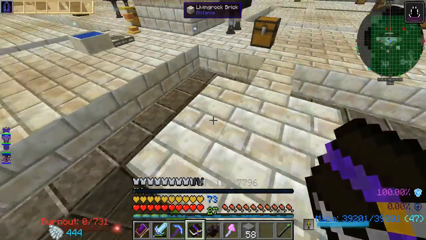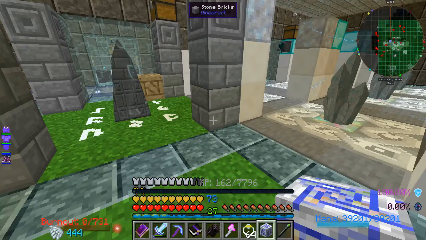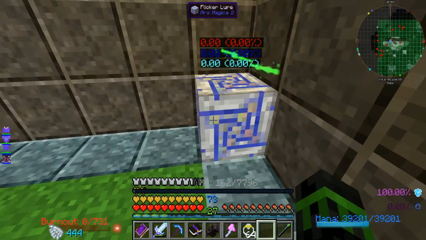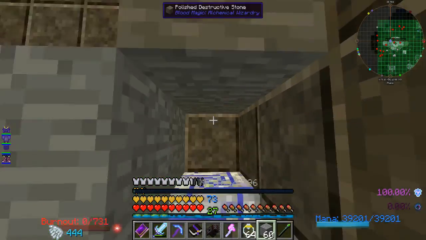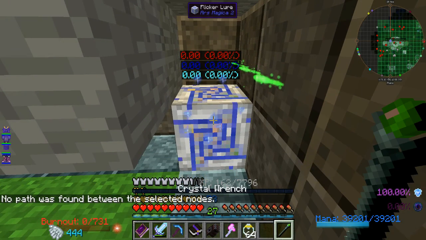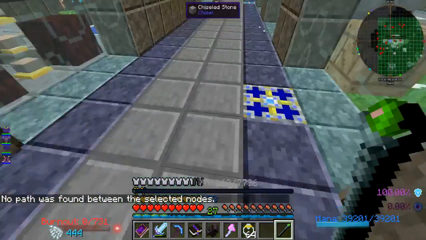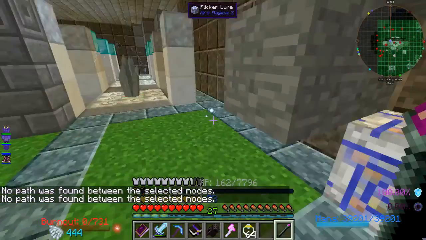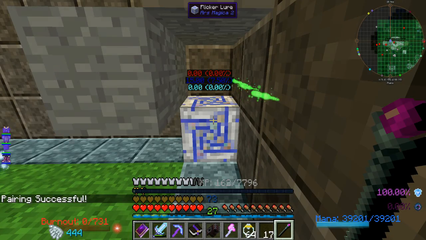Apparently not. So, like I was saying, we're going to move this and go somewhere else. It doesn't really matter where this is, so I'm just going to place it inside here. You can go there. Let's grab our stone, make a nice little area again. Toss you back so I don't fill up. And you get linked. How is there no path found? Seriously, you're right here. From you to you. Pairing successful. There we go.